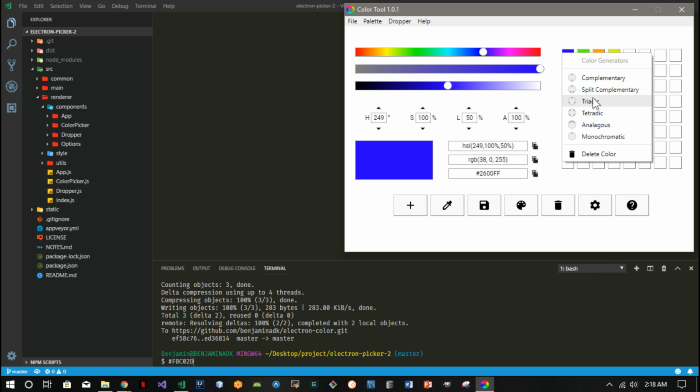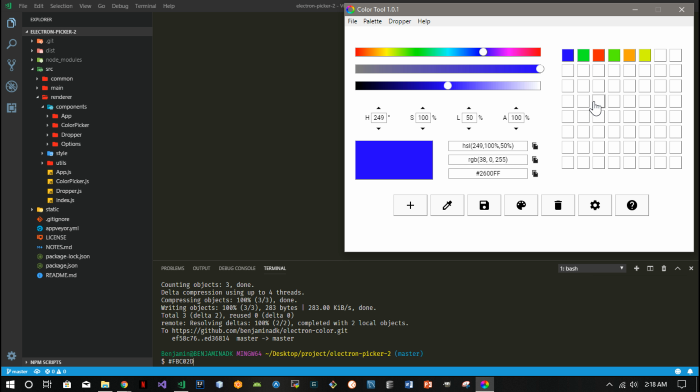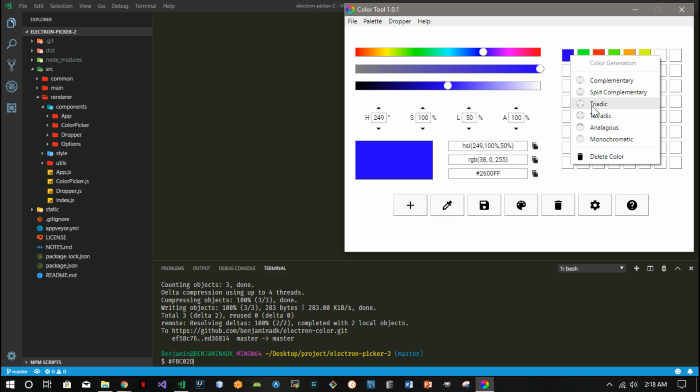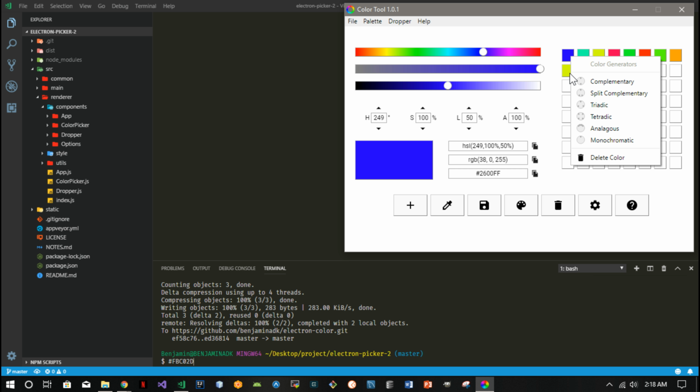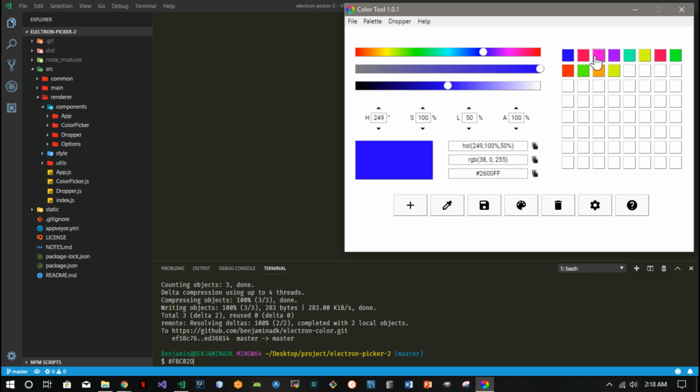Say I want the triadic, whatever that is. Then you get the triadic, which is these 3. Or the tetradic, which is, I don't even know, a couple more. And you can also do analogous, which is the colors right by it.